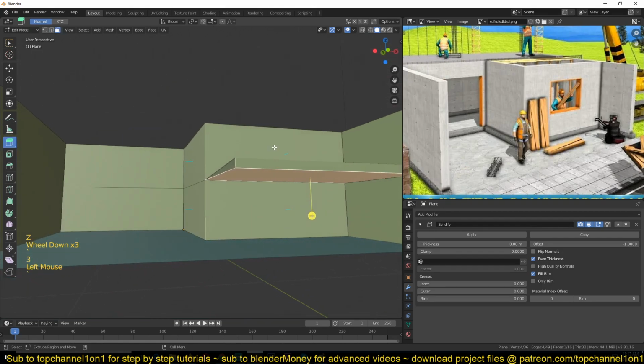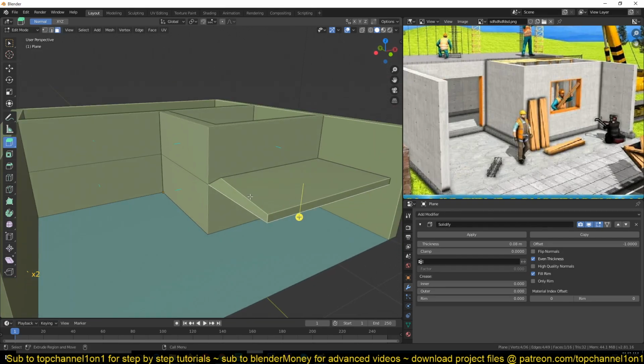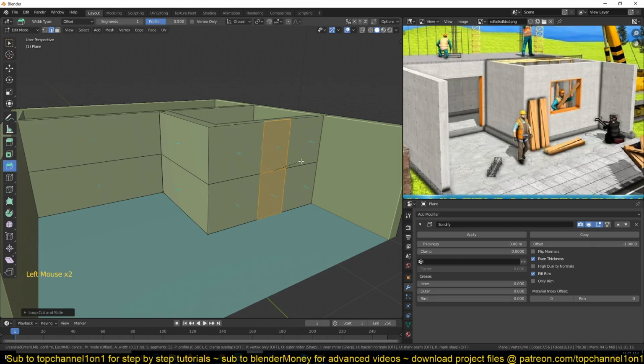So if you wanted a wall like this, but you don't want that problem there, you can just hit Y to separate it into its own wall, so that you have the same even thickness all over the wall. So let's again add a loop here, and then Control B, or use the bevel tool here to bevel that into a face. And I'm also going to select this edge loop here.